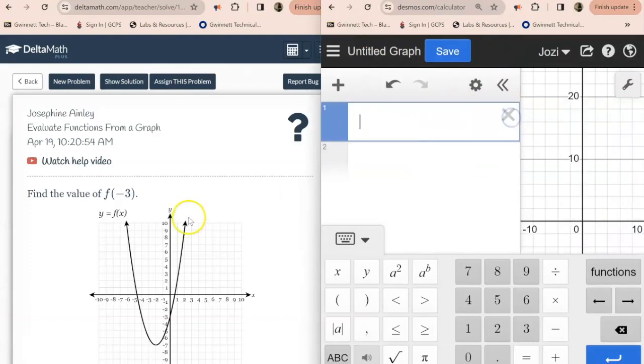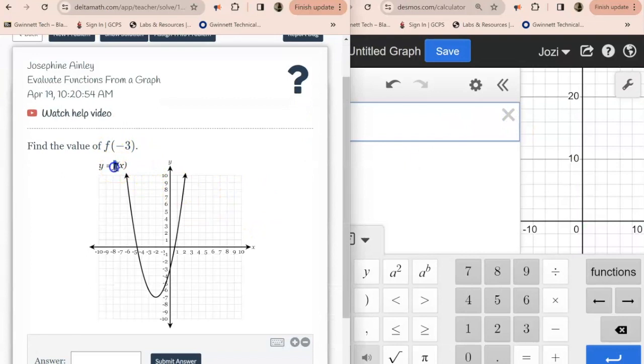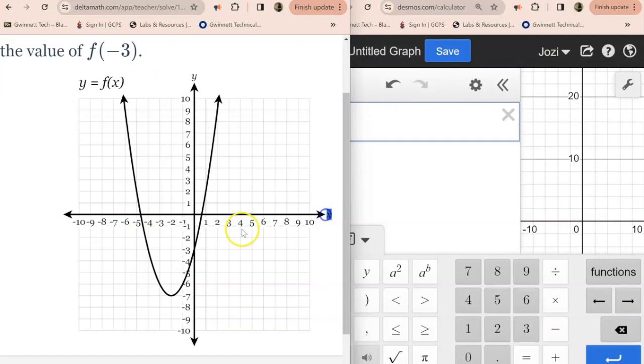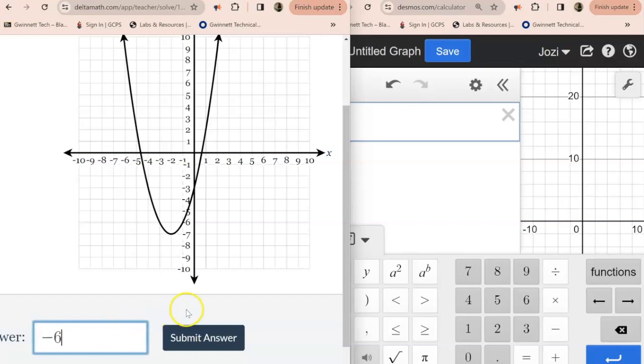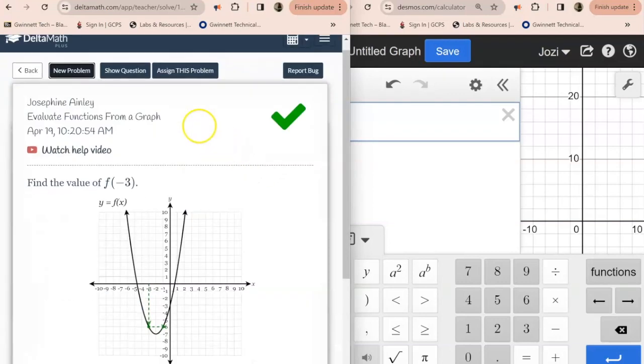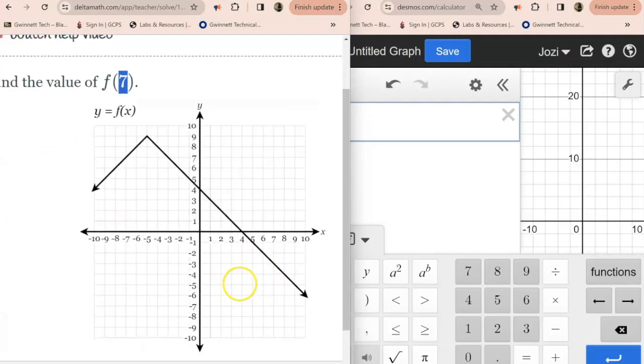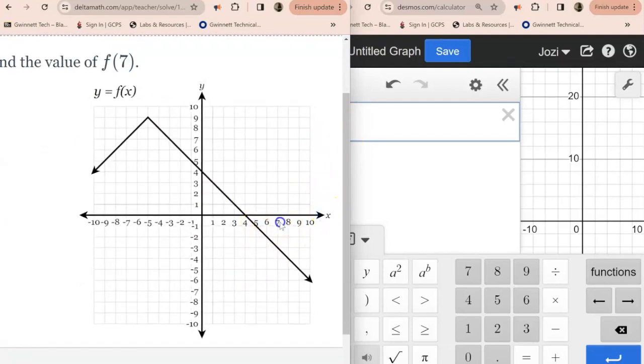All right, evaluate a function from a graph. So you're looking at the graph. Remember, you see this is f, and then you see x, right? That means this is also x. So x is equal to -3. What is the graph equal to when x is equal to -3? So when x is equal to -3, the graph says that it's equal to -6. All right, we'll do another one. Just trying to look for a positive one. Oh, but good, they changed the graph too. So that's cool. Okay, let's do this one. So when x is equal to 7, so I'm going to go where x is equal to 7. So x is equal to 7 here. Go to the graph. Boom, boom, -3.